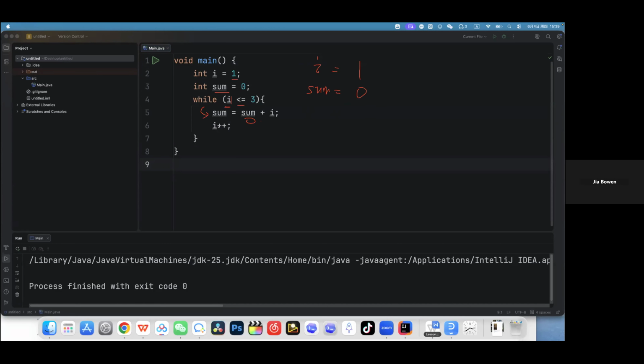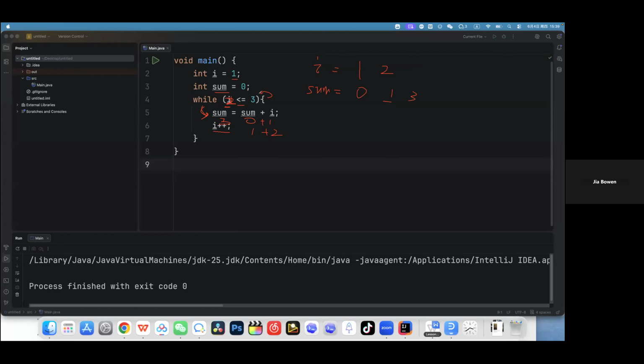Sum 0 plus 1 is 1, so sum is 1, and i plus plus means i plus 1, i becomes 2. 2 is smaller or equal to 3, true or false? It's true, so we go inside again. Sum is 1, i is 2, 1 plus 2 is 3. So here sum is 3.